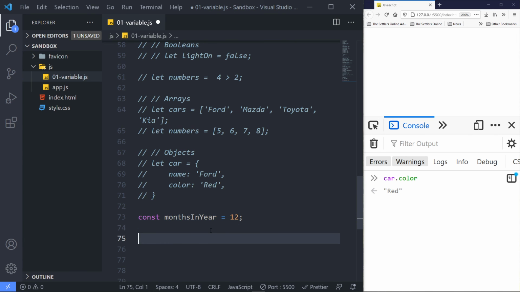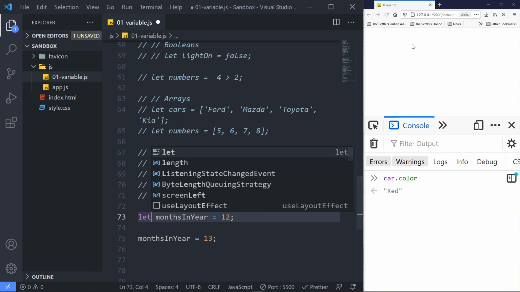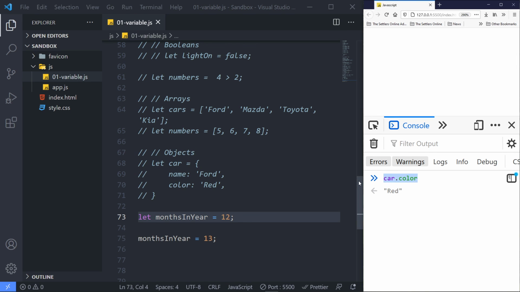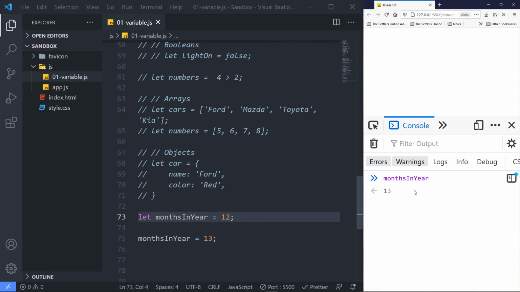Let's try this. Let's say months in a year, and we try to assign a value of 13. As you can see, it gives us an error immediately because the const keyword cannot be changed. But if we use the let keyword, we don't get that error, and months in a year will change to 13.